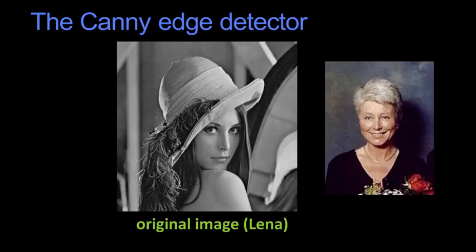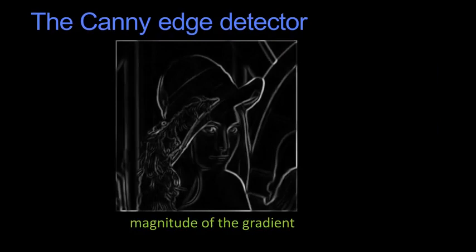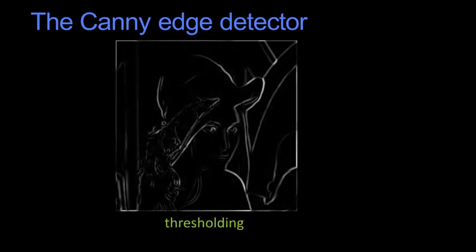But here's our Lena image, and if we were to take just the magnitude of the gradient, we get a value that looks like this. So you see it's close to edges, but actually you and I see edges, right? It's just a gradient image, right? So then we can threshold that gradient. So now you can see a bunch of that stuff has gone away. So anything where the gradient is not high enough has been removed.